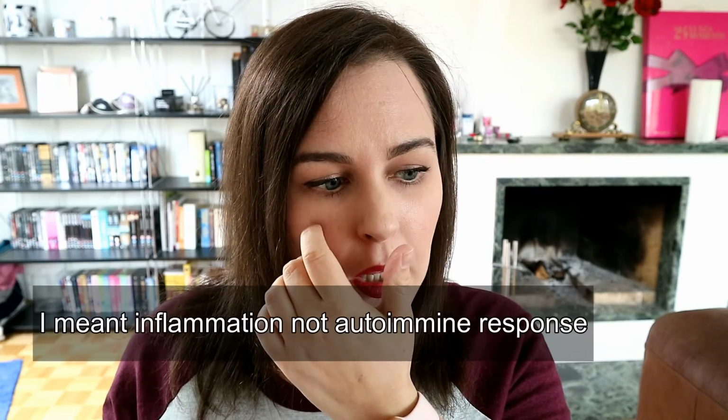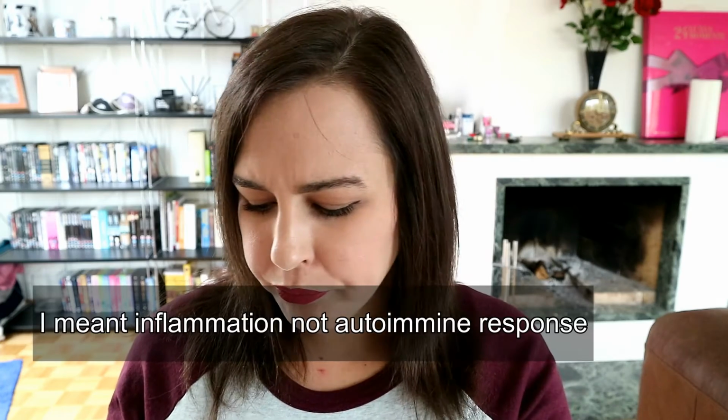They check the normal things, so sodium levels, chlorine levels, creatinine, bilirubin, AST, ALT, GGT, and proteins like albumin, globulin, and C-reactive protein. C-reactive protein tells you that you have inflammation somewhere in your body. In lots of diseases, if your CRP is high, it means that you have some kind of autoimmune response going on. Those are the kind of blood parameters they take, and they're the ones that I get done quite often anyway.